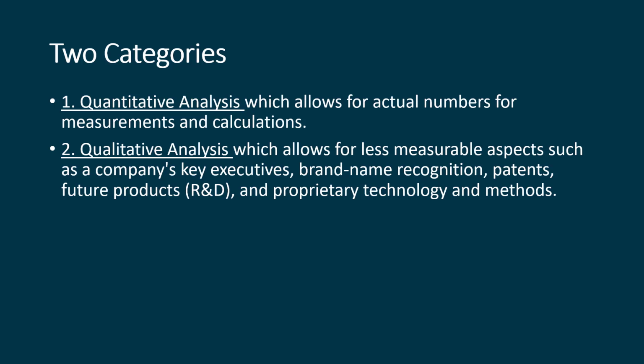Other things can also include patents. What do they own? What inventions or new products do they own the rights to? And then what are they currently developing? What are their future products? Some products really are successful. Other products are not so successful. Remember Betamax, VHS? At one time, Betamax was considered the king, but then VHS ended up winning out. There are different standardization methods used in the industry, where you might think we're going one way for a period of time, but then ultimately we end up going a different way.